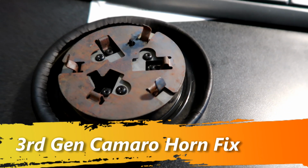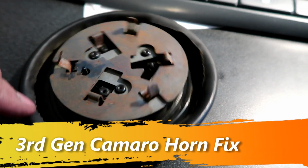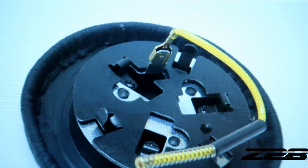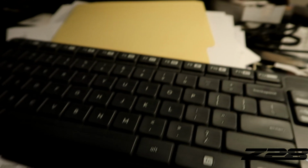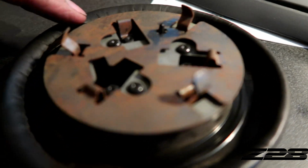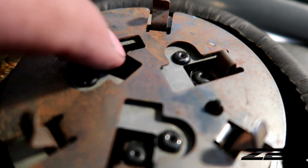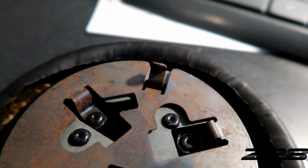I am just looking at the back of my horn button and I don't see anywhere to plug anything in. So I come up to my computer and I find that right there, the yellow wire plugs into something, and it would plug into... there, you can see there's a bit of a rough edge. That's where the little tab would be to plug that wire connector on.